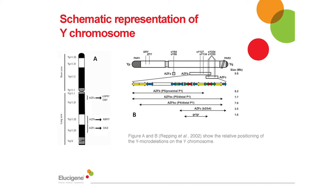Now let's take a look at the Y chromosome micro deletion region in more detail. The complete physical map and sequence of the male specific region of the Y chromosome has been available since 2003, in which three classes of sequence have been found: X transposed, X degenerate and ampliconic sequences. Our current knowledge suggests that the male specific region contains 78 protein coding genes, of which 60 are ampliconic in their sequence and code for only 27 proteins.